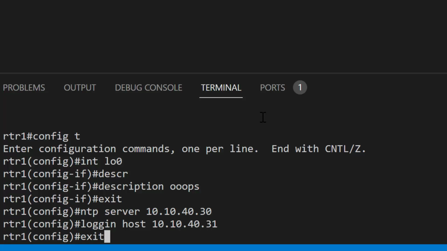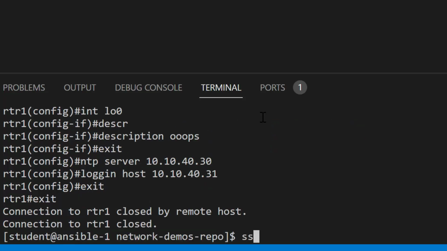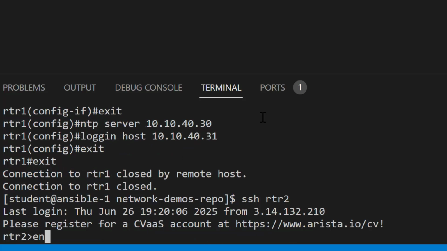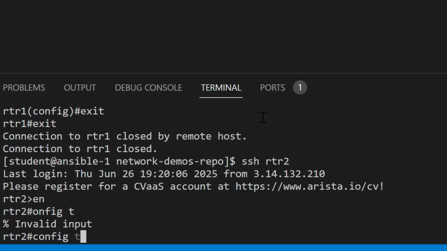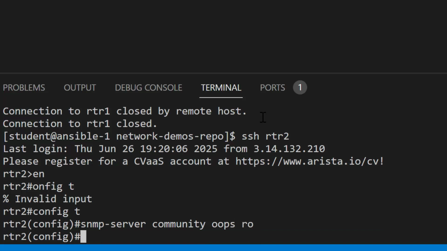Let's go ahead and add a few things to the other routers. Router 2, the Arista router. Let's do SNMP server community, oops, read only. So that's good for that one. We have a change.